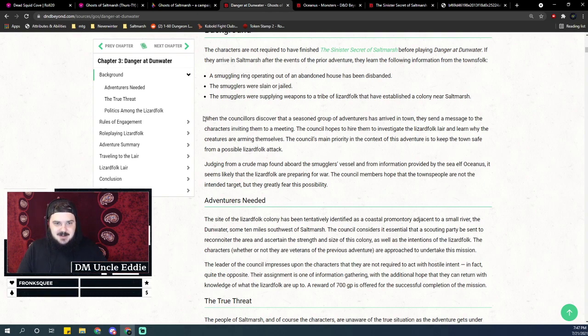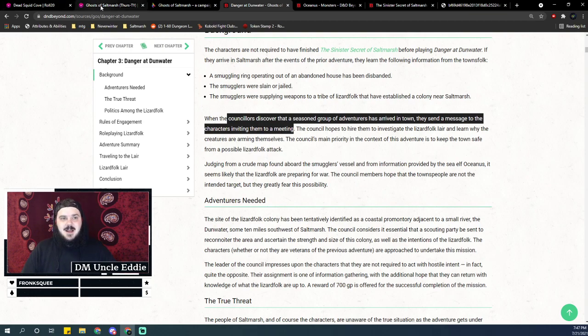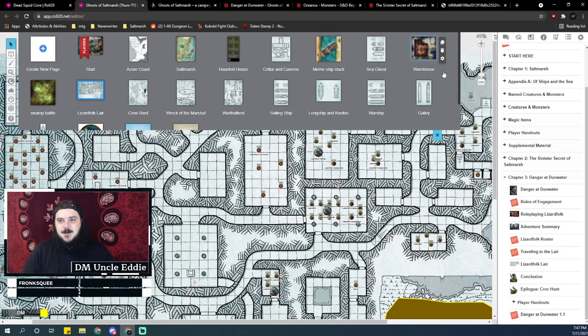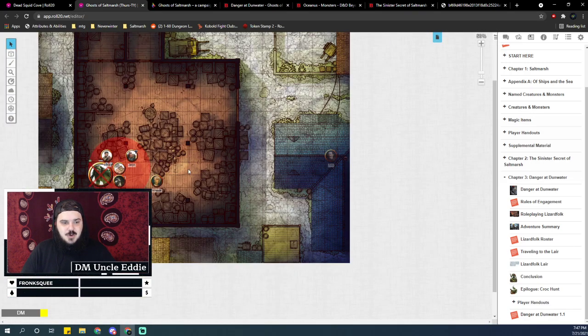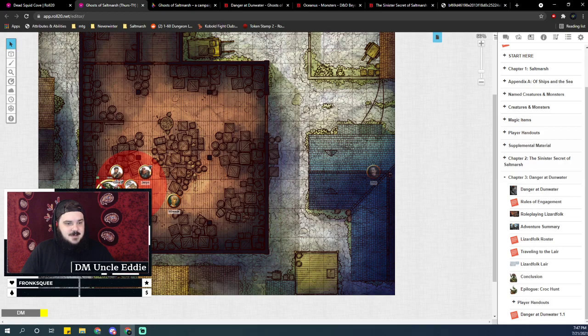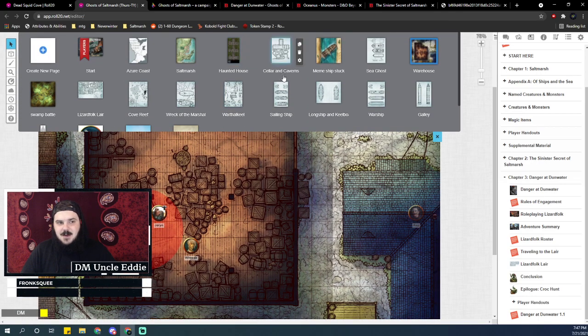So this is a little bit different. When the counselors discover that a seasoned group of adventurers have arrived in town, they already know about them. They send a message to the characters inviting them to a meeting. Where I left them off, they were around town, and I told them of a troll that had gotten into a warehouse nearby. They fought that. So I'm probably going to let them adventure around the town again.